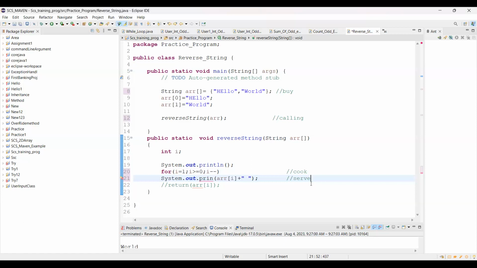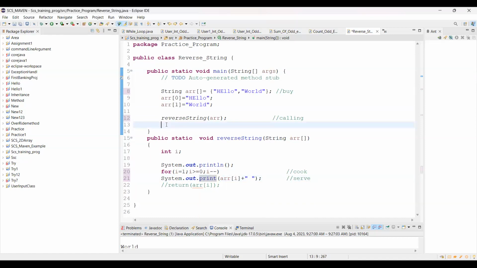Getting it? Okay. Now put the T over there. Line number 21, put the T for print. Okay, and now call this function. Now take one more array, ARR1, on line number 13.